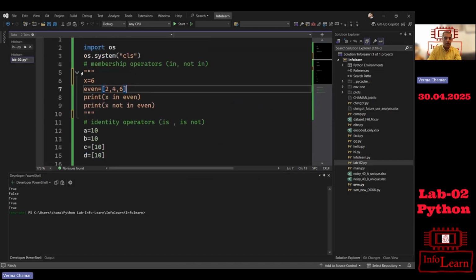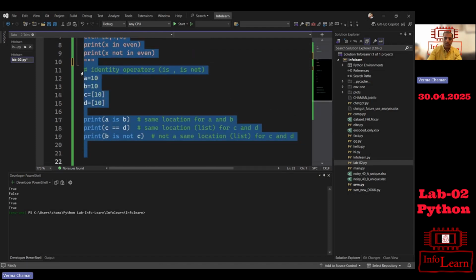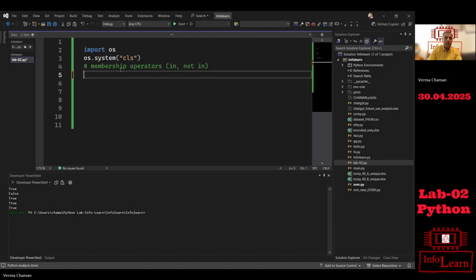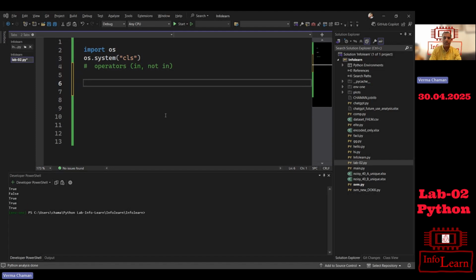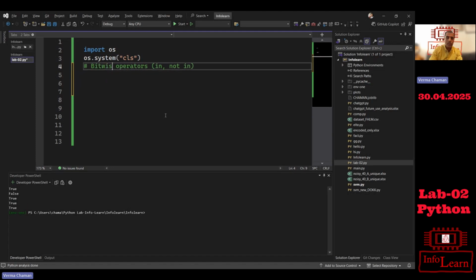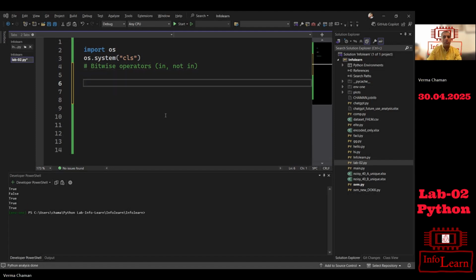Okay, so these are our operators here. Let's see what is left here. We have one more operator. We discussed the assignment operator, and we discussed the identity operator. We discussed the membership operator. And if you remember, if we talk about the machine, a computer understands the binary language, that's why it is important to use one more operator, that is the bitwise operator. You can also try the bitwise operator. So the bitwise operator is also important to understand.